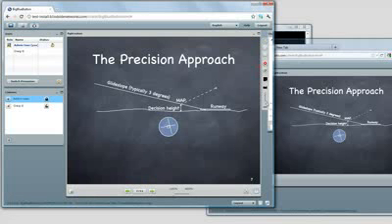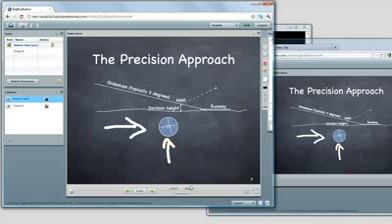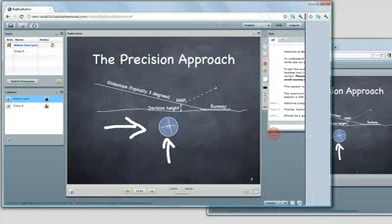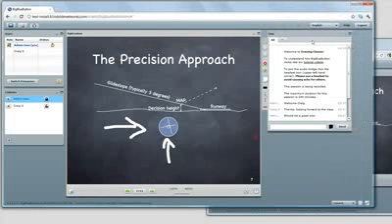So as a presenter, you can annotate the slide. So the teacher can call highlights to particular things in the slide, and you can see how those are kept in sync. The viewers may have it at a different scale, but the view they see is in sync.